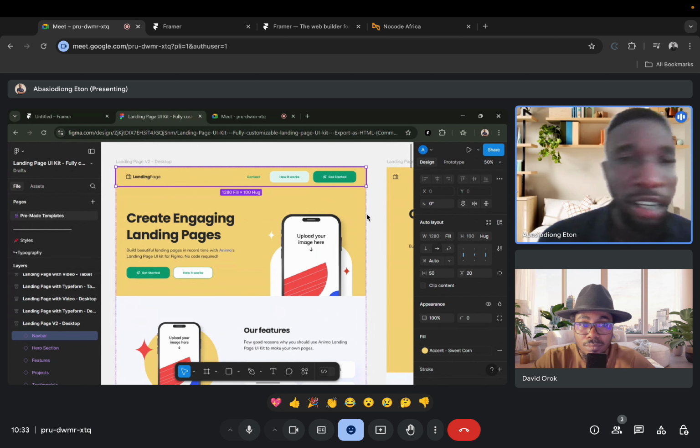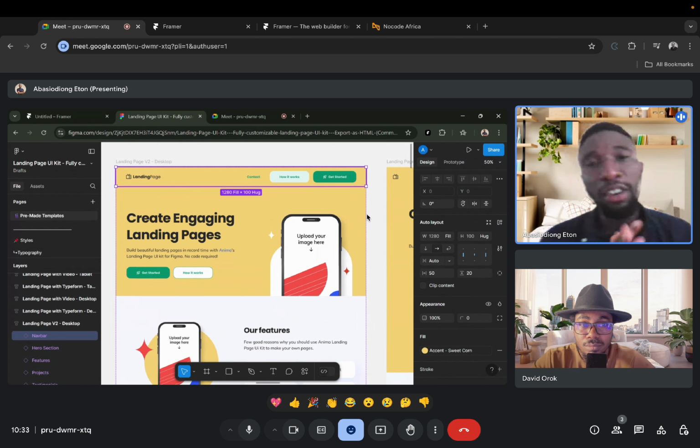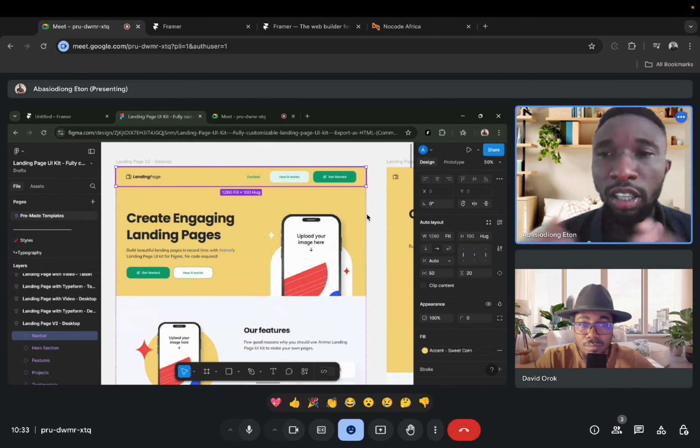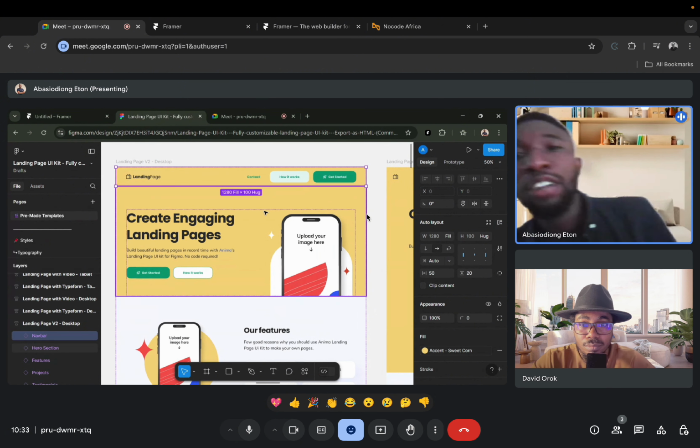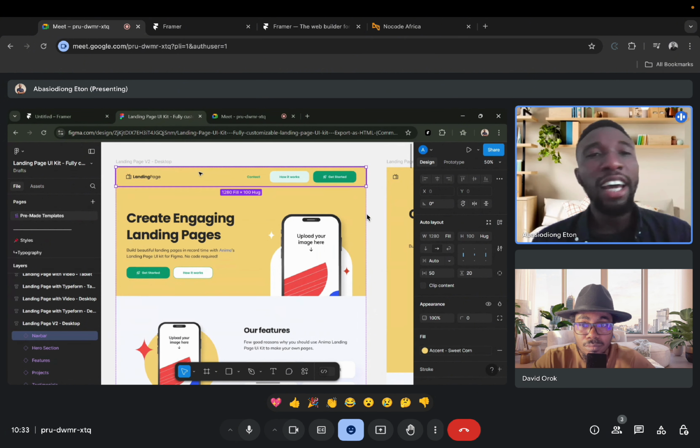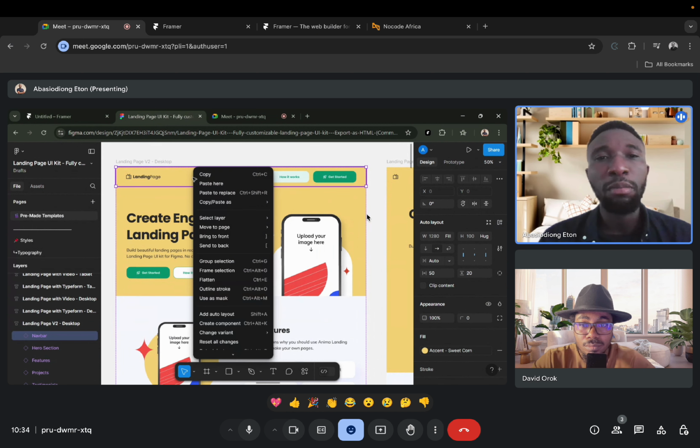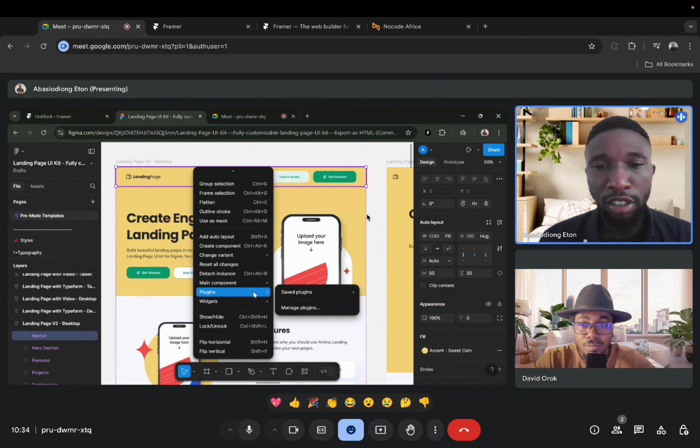So I'm going to head right in and let's start moving our designs down to Figma. I like starting with the navigations, so I'll start with the header, and you can see this beautiful header here. To move this faster, there's a plugin, like I said, Figma to Framer, which I'm already set up on mine.